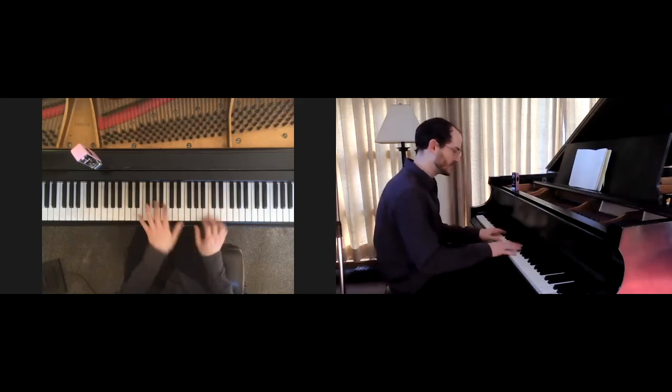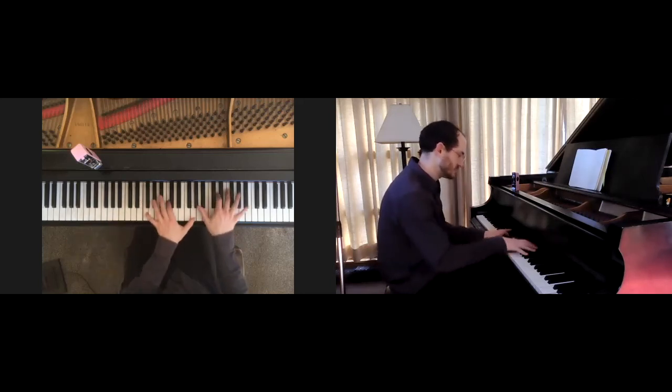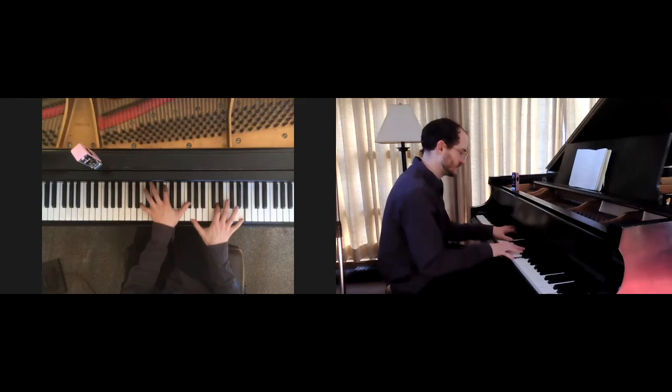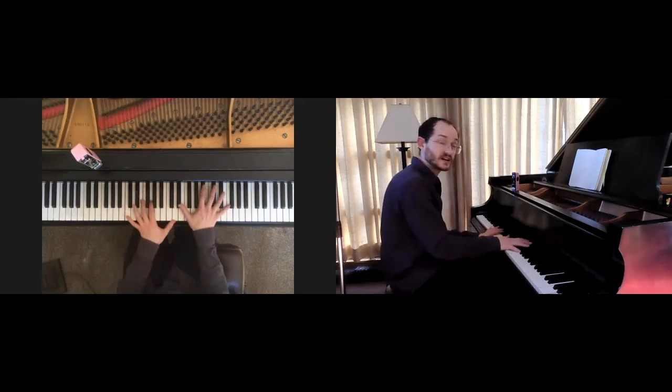You can move it around. I'm just moving it around. You can go up a scale this way. This is not diatonic here.